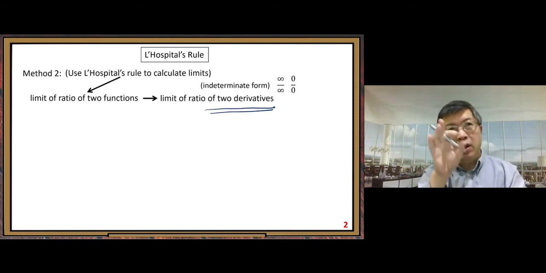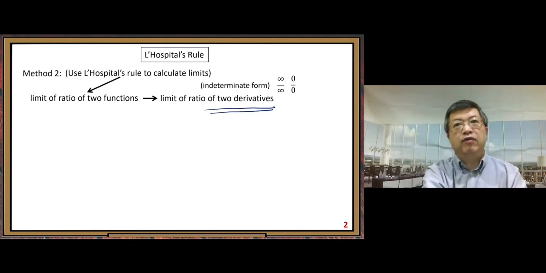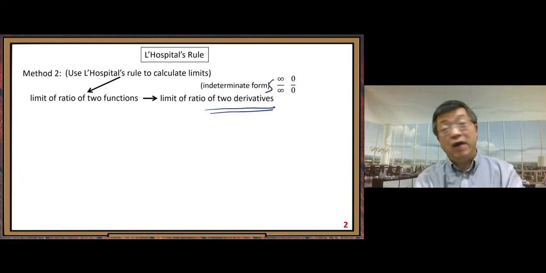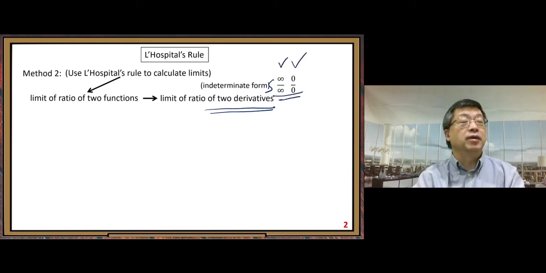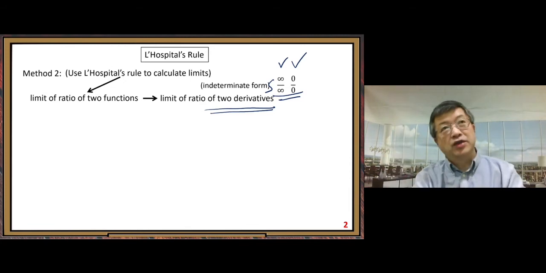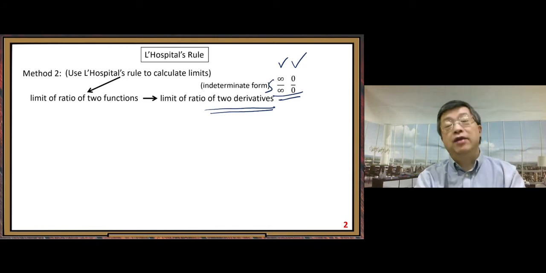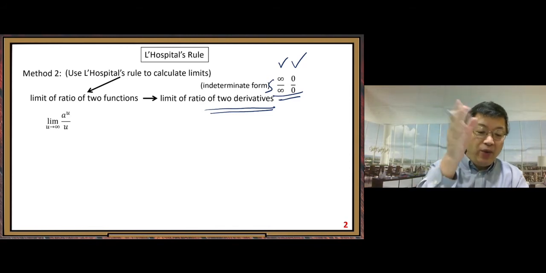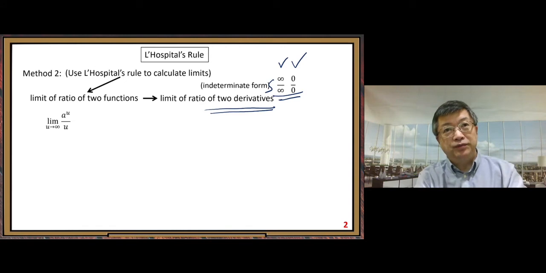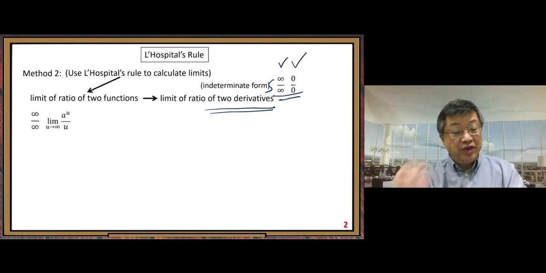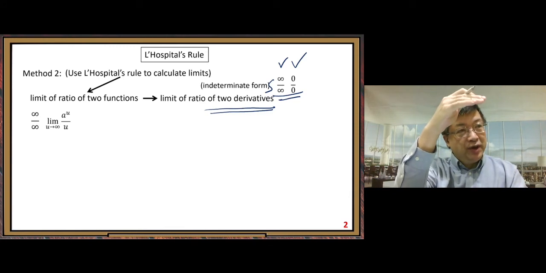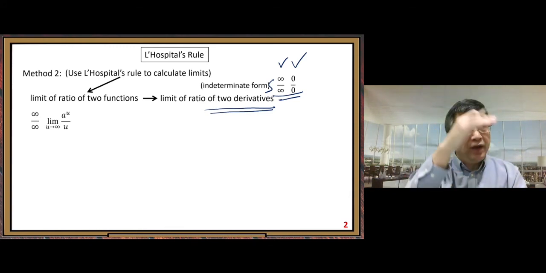These kinds of forms we call indeterminate forms. We actually have more, but these two are the basic ones. Other forms we do not use in this class, so I do not mention them. All right, now we are ready to do the calculation. The calculation is pretty simple, just a few steps. First we check: yes, this ratio is the infinity over infinity indeterminate form.